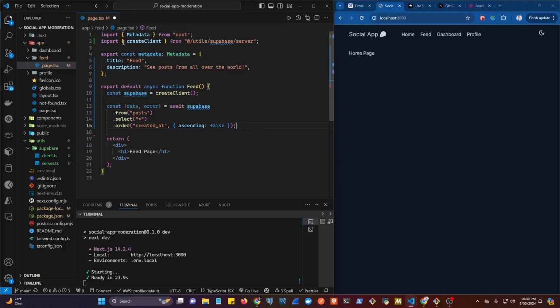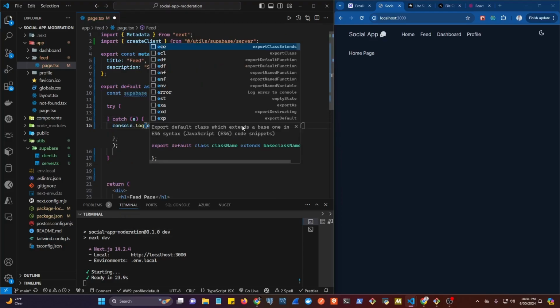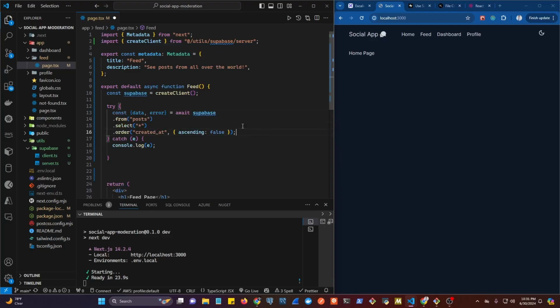And that's it. We bring in the client, we initialize our client here in Supabase, and then we are able to specify which table, select whatever we need, and order by created at. So in here, actually, let's put this inside of a try catch really quick. So I'm gonna cut this. I'll say try. This is gonna be error. This is console log any error that we get, and then paste this back in here.